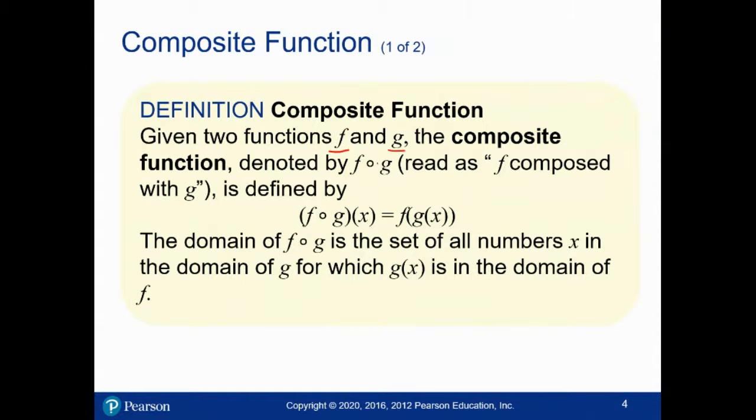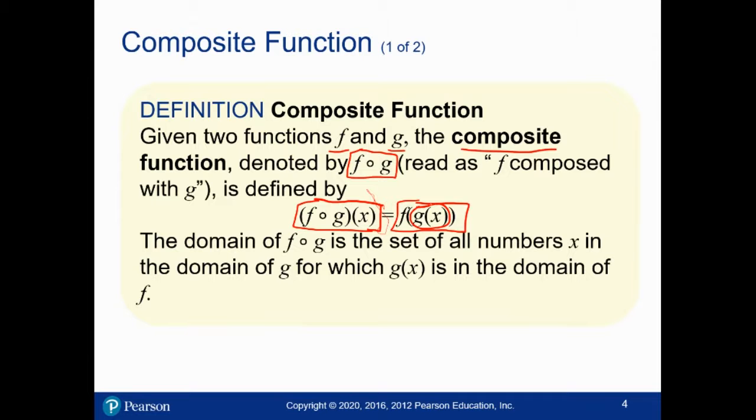so here are two separate functions, f and g, you can make a new function called the composite function, which is notated like this. It's not a dot, it's an open circle, and you read f composed with g or f of g. And the definition is just the function that you do. So if I plug the number x into this composite function f composed with g, first you take x and plug it into the function g, and then you take that and you plug it into the function f.